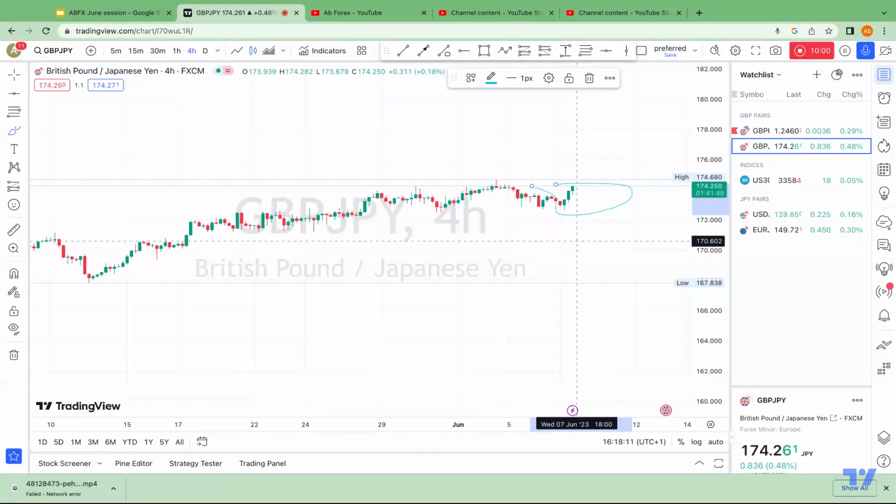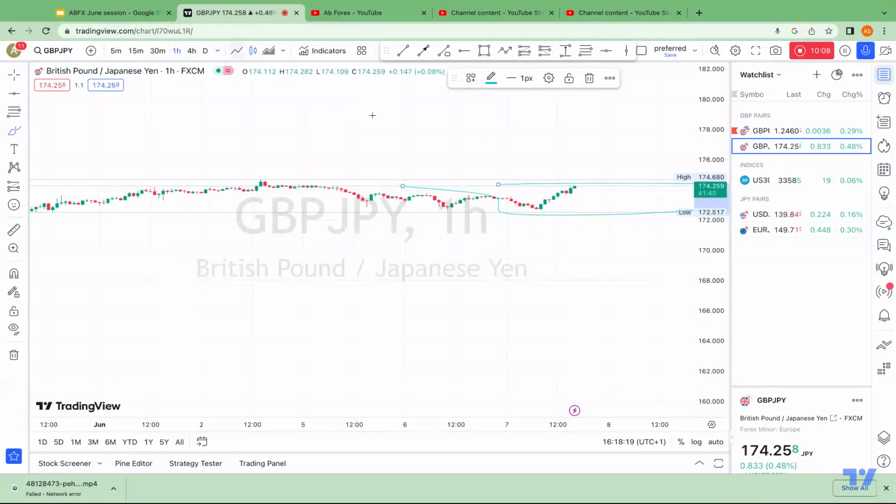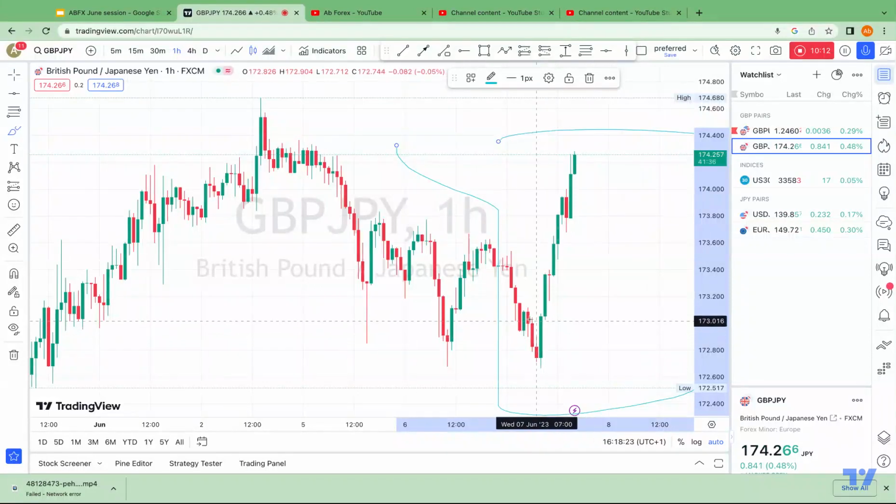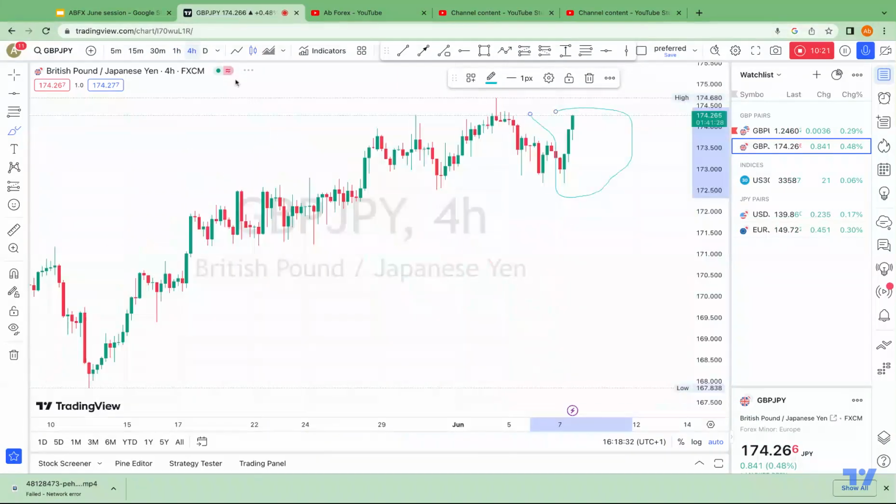It is just one. But on the 4 hours, how many of those 4 hour candles does it take to make one day? If you go to the 1 hour, you see there are many candles there, right? You can start counting. Each candle takes 1 hour, so the candle that took 4 hours to form on the 4 hour time frame is made up of 4 1 hour candles.